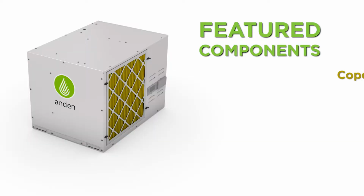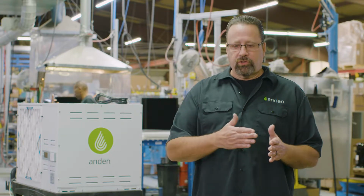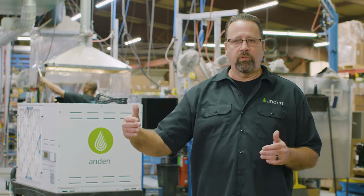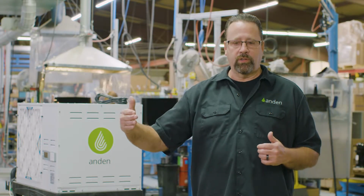For a compressor, we've selected a Copeland scroll compressor, which gives us only one basic moving part for reliability. For a fan, we've selected a Ziehl-Abegg fan. It moves 830 CFM. It's a German engineered fan. Very important, an ECM fan tries to keep the constant airflow going through the unit. So as the filter loads up with particles, as we add some ductwork, the fan will ramp itself up to maintain constant pressures through the unit. So we get good airflow across that coil.